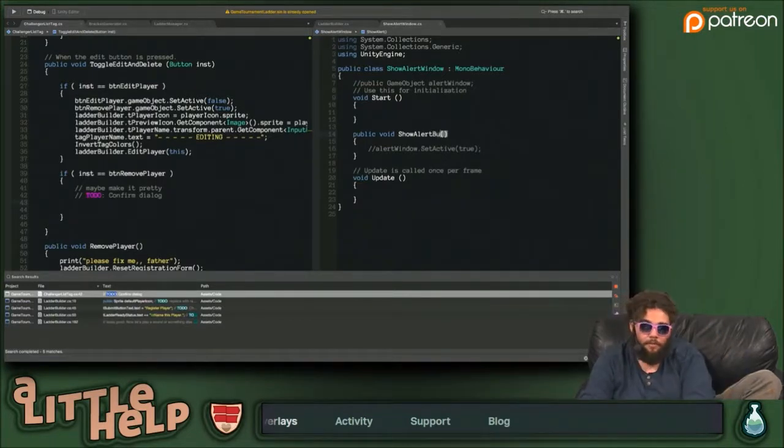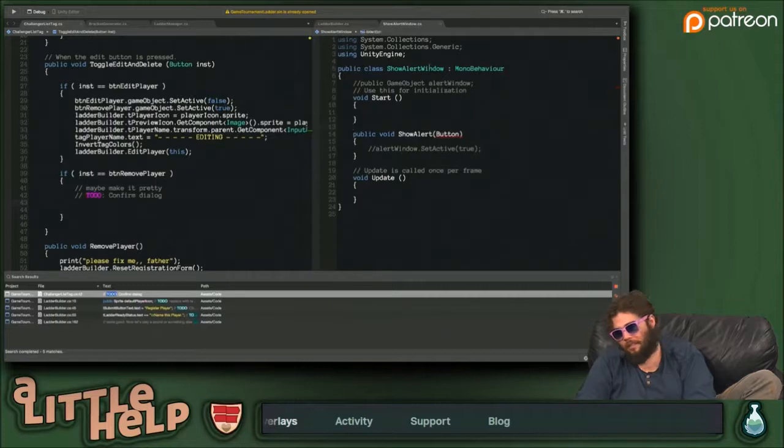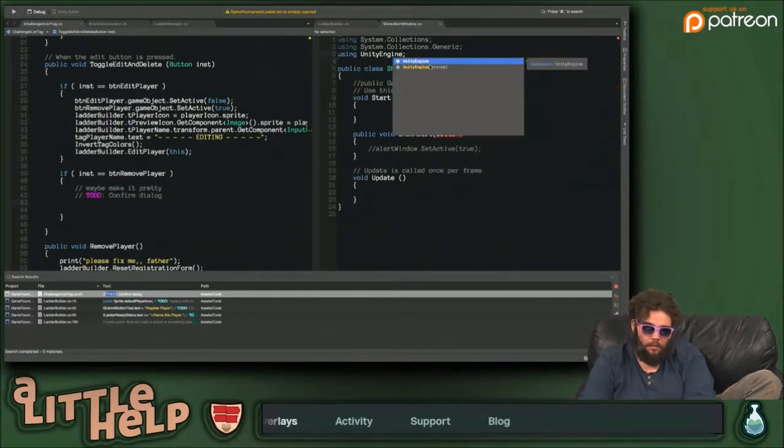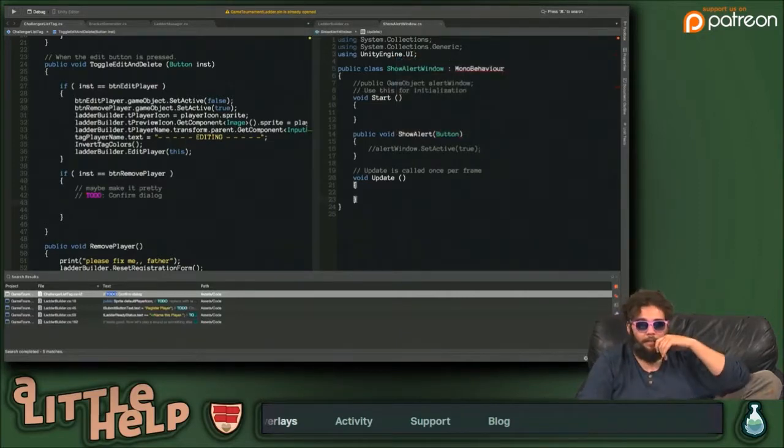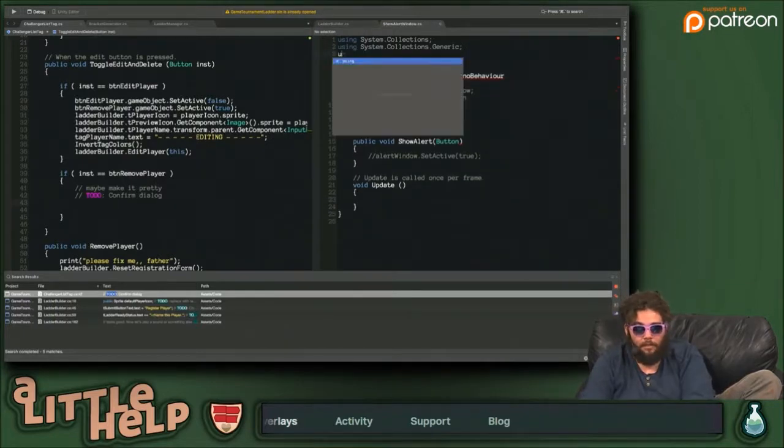Okay, let's try that. Show alert button up. And that's not gonna work because I'm not doing this. And that hopefully will give me an error. Yeah, because you need Unity Engine's namespace to get a MonoBehaviour. Okay.